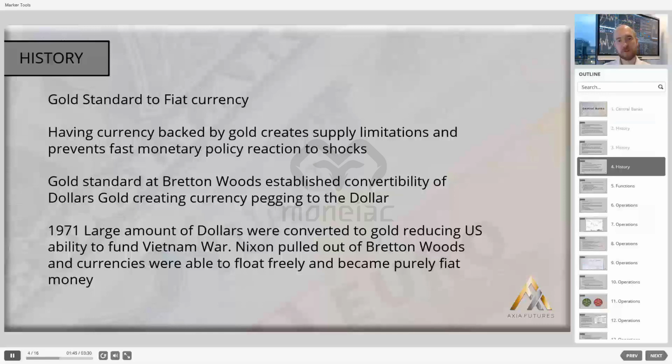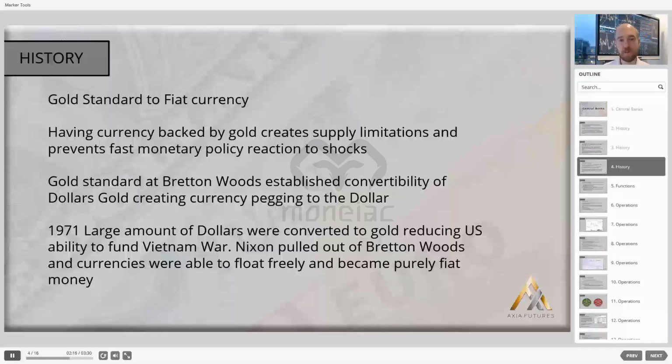What it tried to do was establish convertibility of gold to the dollar. At the time, the US was the biggest manufacturer in the world and held the greatest gold reserves in the world as well, so it seemed the obvious thing to peg the world's currencies to. What this meant was effectively almost worldwide pegging to the dollar, and the dollar was then pegged eventually to $35 per ounce of gold. Now, that's fine whilst the US is the main superpower.